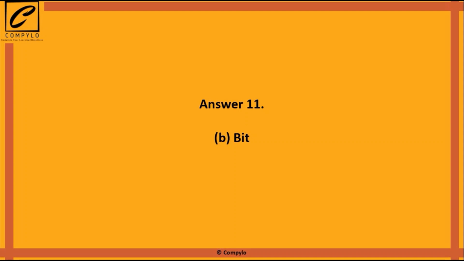And if you think that the answer should be hertz, let me tell you something. In networking and digital communication, the focus is on data transfer rate. Hence, bps is used, bits per second. In signal processing and analog communications, hertz is used because it deals with frequency ranges. Now, since the question is about network bandwidth in the context of digital data transmission, the correct answer remains bps, that is bits per second.